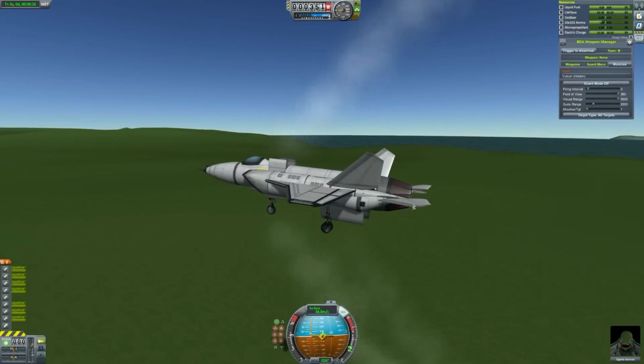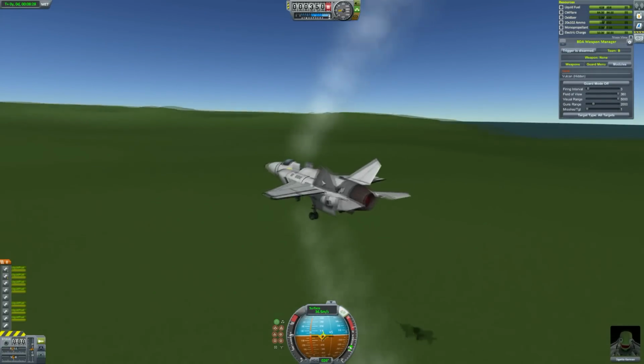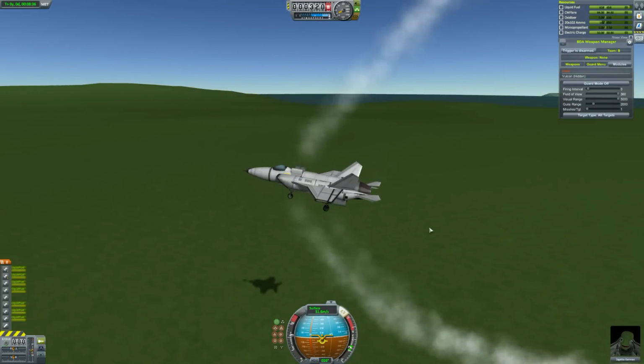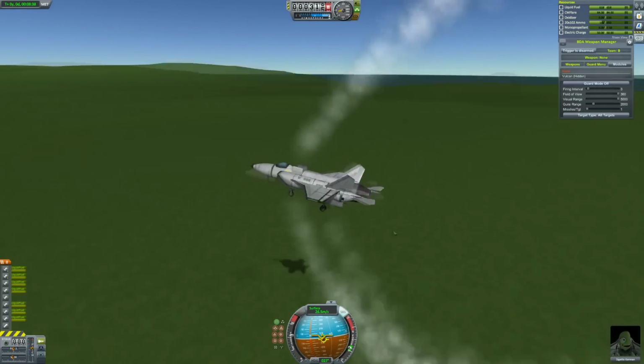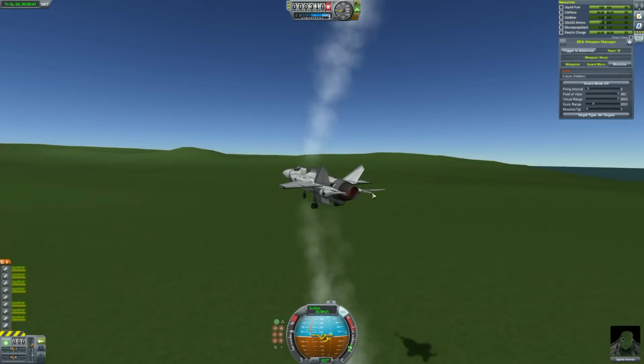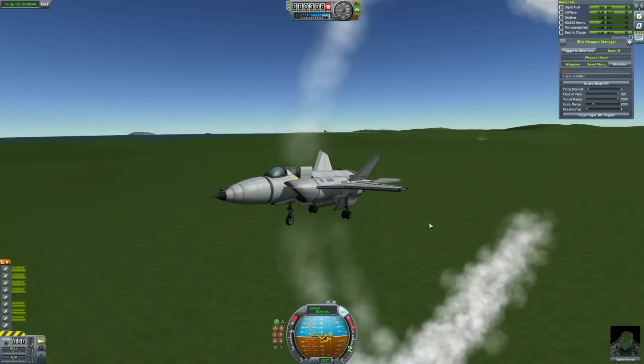Maybe it's just me, but it felt a little hard to control. That would be my only actual complaint about the jet, that it's a little hard to control, but it wasn't designed with BD Armory in mind, so it still looks awesome and does awesome things. But yeah, the other guy died, so I'm going to count that as a victory for me.